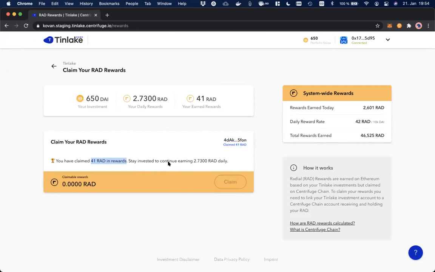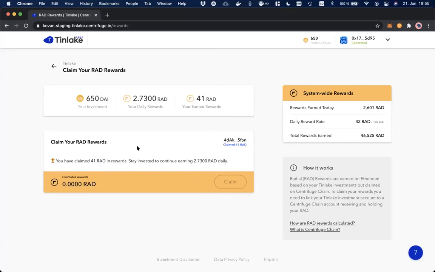So you saw no extension popping up that asked us to sign something. And that's something quite unusual if you're coming from the Ethereum world. On our own Centrifuge chain and on Polkadot in general, there exists a concept of unsigned extrinsics. Since in order to claim radial rewards, you need a proof that's calculated for you by the user interface here, that proof is enough for the transaction to be validated by the blockchain. So don't wonder or worry about it. It's still safe, but it might confuse some people that there's no signing involved here.